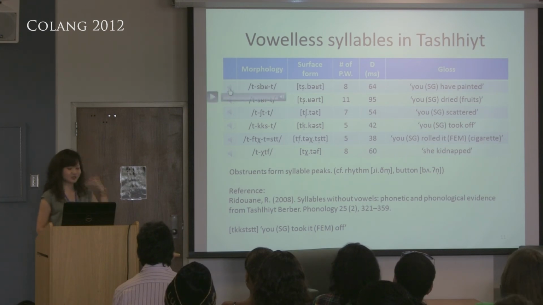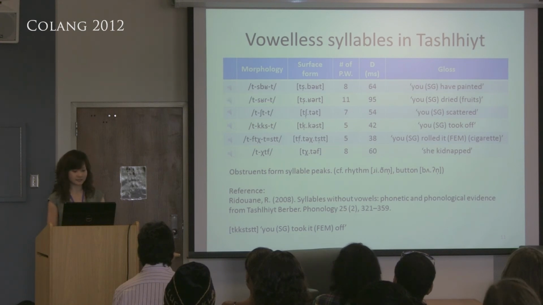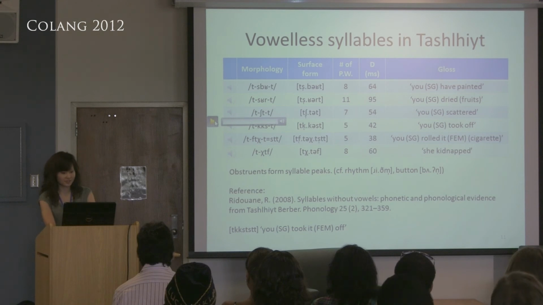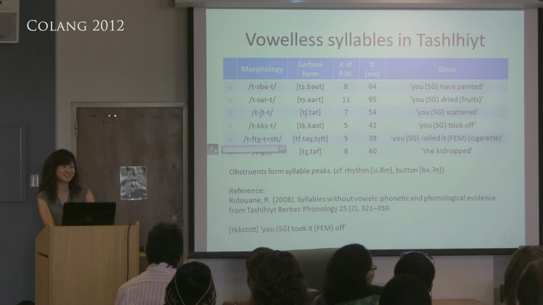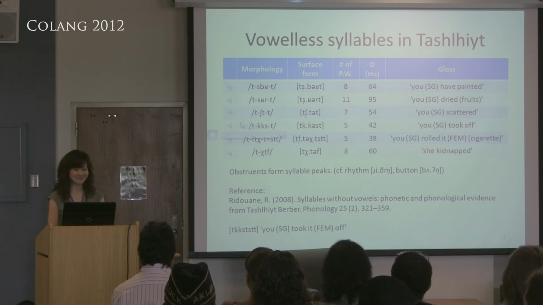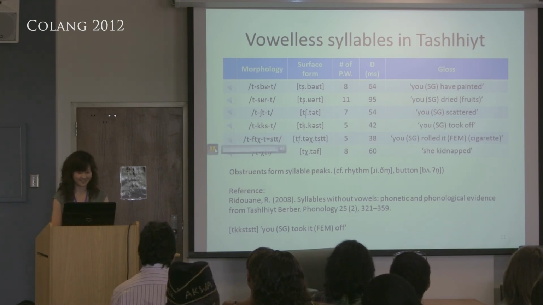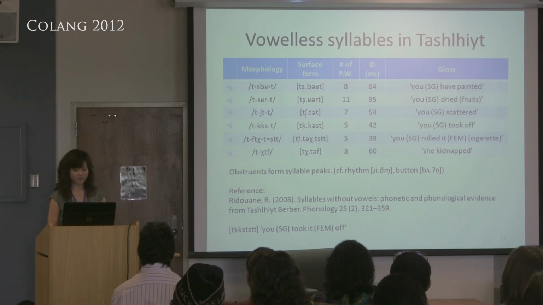Okay, so listen to the first syllable. صبغت. Z, and S is the syllable peak, which is obstruent, which is wild. صغرت. Another word. شتت. So that's the first syllable. كست. Okay, this one is my favorite. تفتخت. You may want to try to imitate the sound. It's impossible for me. تفتخت. تخطف. So, okay, so with the first syllables, yes, the obstruents can form syllable P.